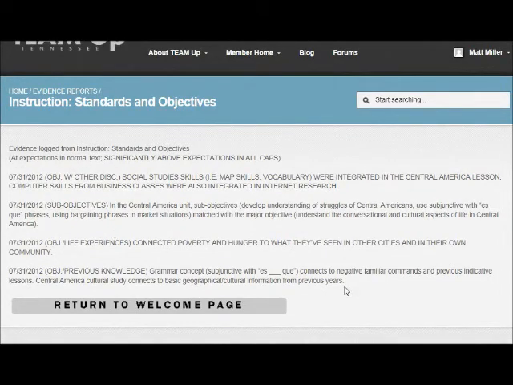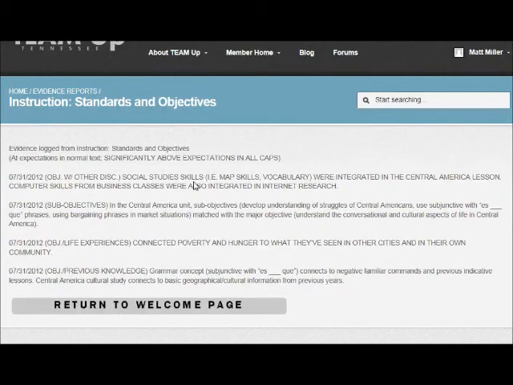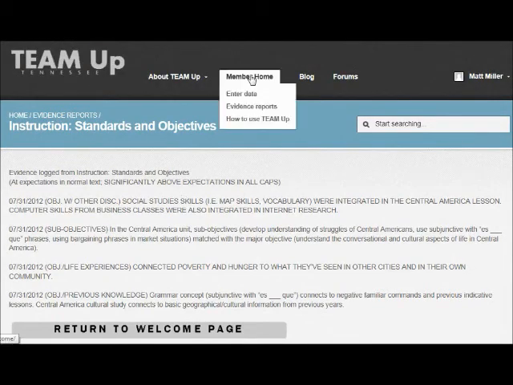So I've just typed in some example evidence here, and there are lots of things you can do with this. By highlighting all of the text, we've got a little header up here that tells you that normal text without all caps means you're at expectations, and then the all caps shows something that could be significantly above. And by doing this, you can copy this and paste it into a word processing document or an email. By putting it into a document, you can summarize it, you can change mistakes. There are just lots of things you can do. You can send it directly to one of your evaluators. So it makes it really flexible there.